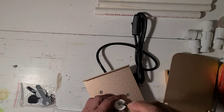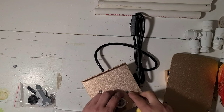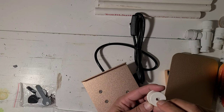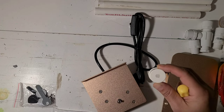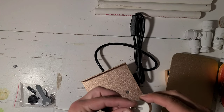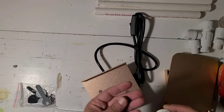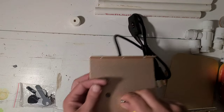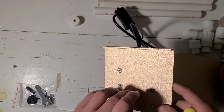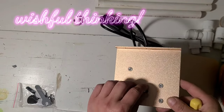I'm going to start by unscrewing this little screw in here - do not lose this screw whatever you do - and pull this cap right off. Now on this one it's not just a regular hole, whereas the other style that works well is just a regular hole. This screw is pretty short, but I think it will work. On my original one I waddled out this shape, but I think I'm going to pass on that this time because I'm actually going to end up gluing my screw into the screw hole.